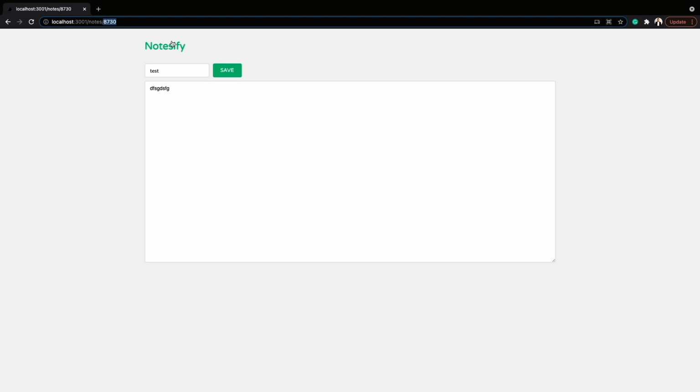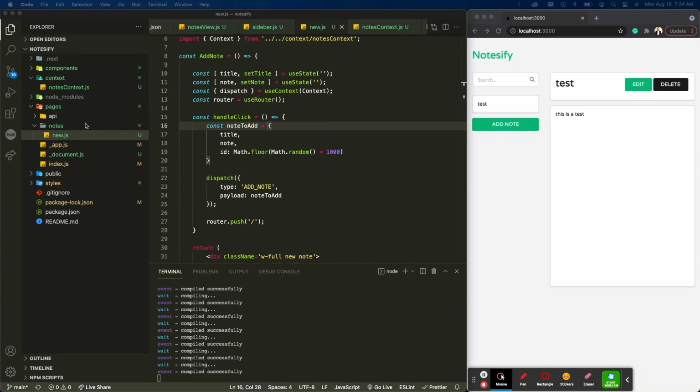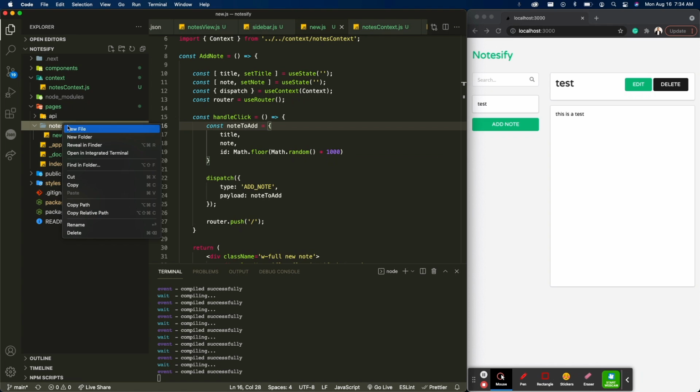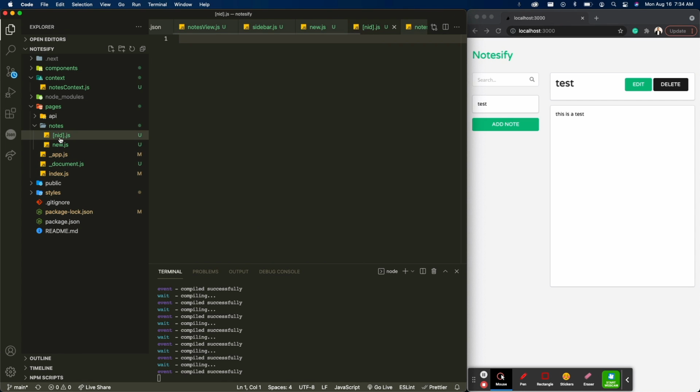In order to accomplish that, we'll have to use a special syntax provided by Next.js. So let's go ahead and do that. I'll come back to my editor and create a new page but with a very special file name. Now pay attention to the file name. Anything between the brackets will act as a random or dynamic parameter and we'll have access to it.